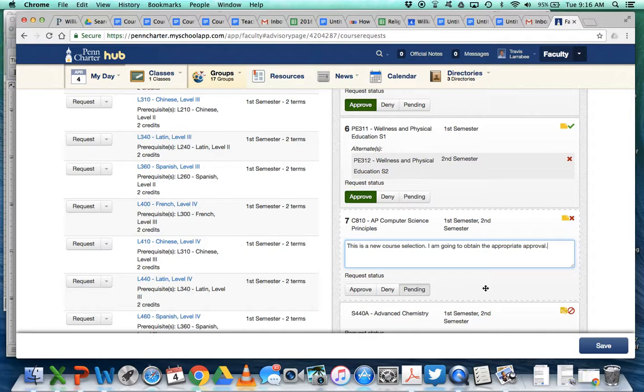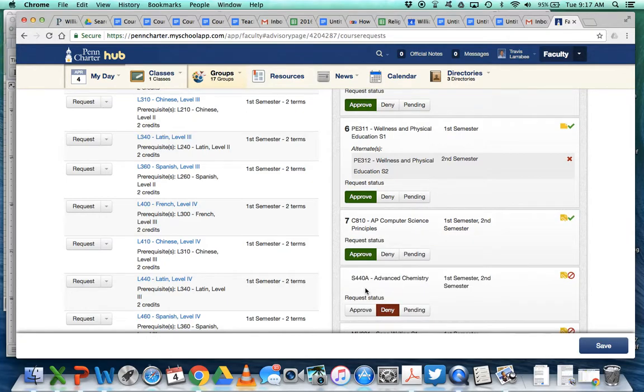Once you have all of those approvals, let's say that I've gone through that, I want to go back in here, click on the note again, and say, I have obtained all necessary approvals for this addition. Once you have done that, you want to change the status from pending to approve. Again, it's the advisor's responsibility to make sure that you're obtaining the approval from all the people that signed that course planning worksheet. Again, as you should do often, you want to make sure you're clicking save.